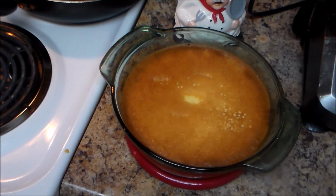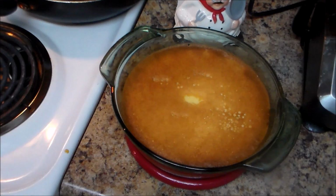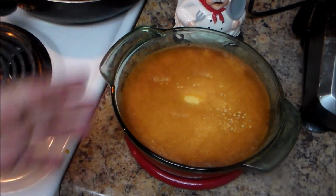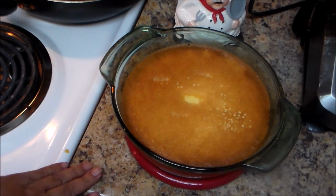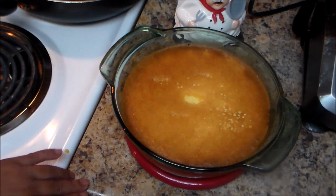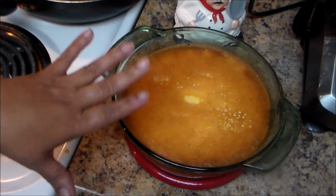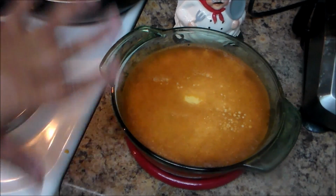Okay, here is my flan. It took 1 hour and 20 minutes. And I'm going to let it cool down for approximately 3 to 4 hours. You can put it in your refrigerator, but if you're going to, make sure you let it cool down first at room temperature for an hour or two, and then put it in your refrigerator. Leave it in there for 3-4 hours or until the flan is completely cold.